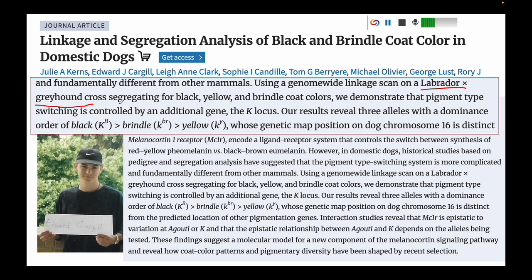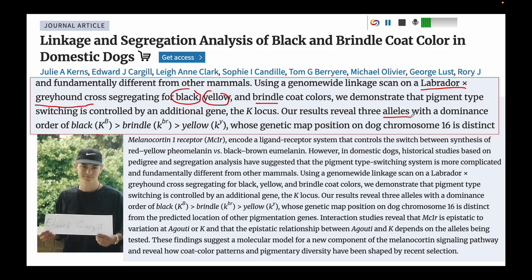In this case, it was genes that would control coat colors. Okay, so there's the black coat, there's the yellow coat. They also had a third coat color in the families they worked with. But many of the ideas that I want to get my students confident in are ideas that geneticists like Edward and his team would use.